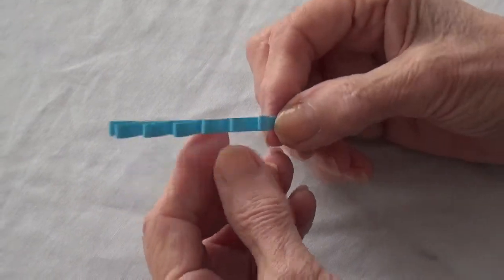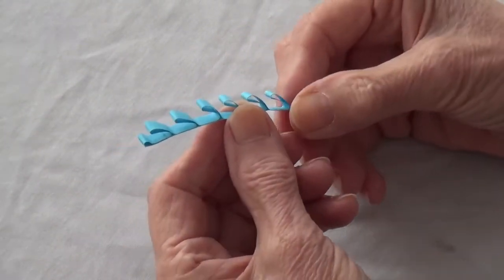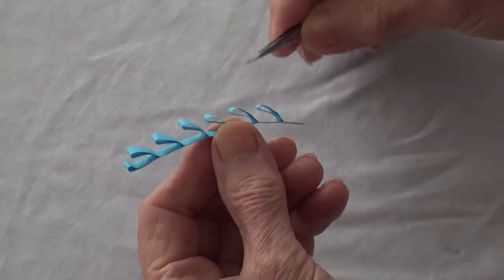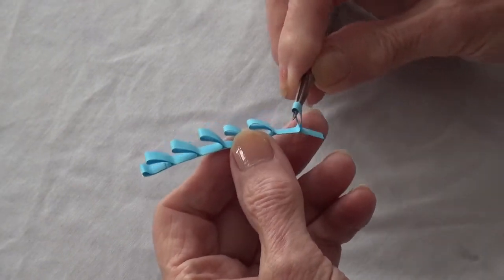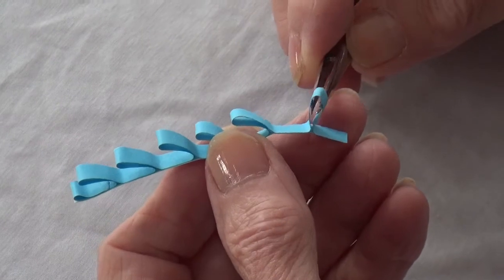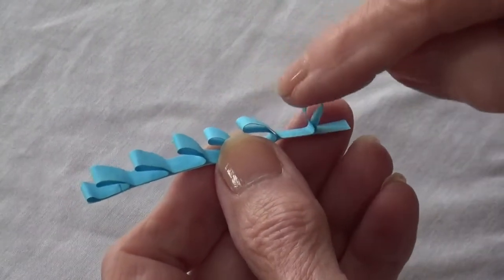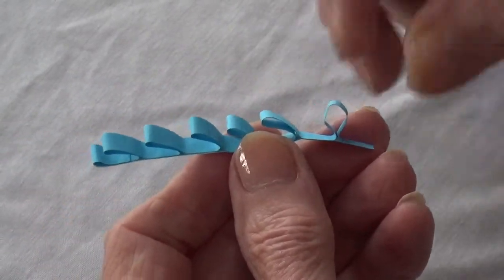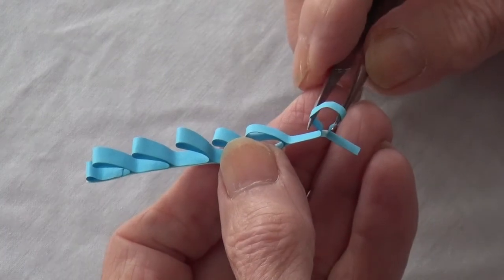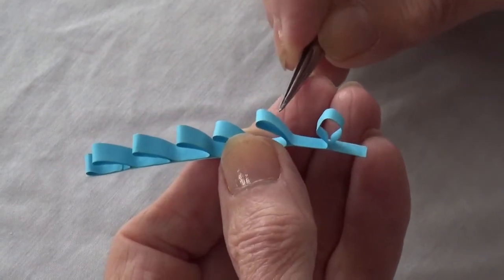So this nice loopy effect can stay like that, as we've seen, but things get quite exciting really, because we can also alter those loops. And one thing that we can do is straighten them up so that they stand up like so. We can pop them open, and I find the easiest way to do this is put my fine tweezers in and then release them. We get a nice round circular shape. Do that again. So you stand them up and pop the tweezers inside, open them, and they make a nice circle. I think we could have rows of this if we liked.